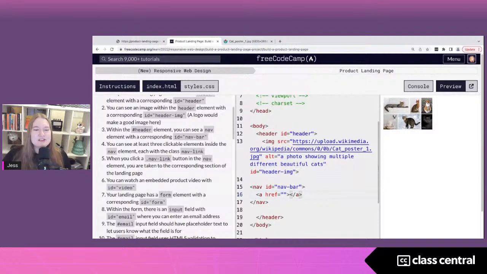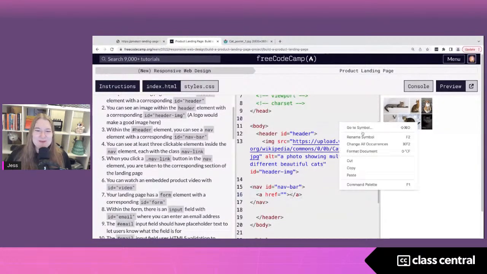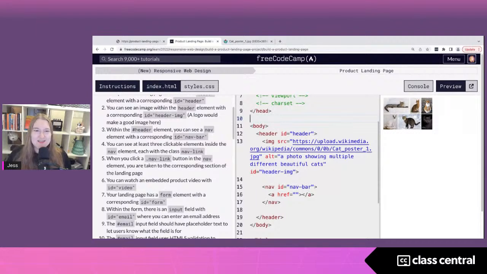These 3 links are children of the navbar. Oh, let's hang on. Sorry, I'm saying come here like I'm yelling at y'all. So let's talk about children just to reinforce this. We've got our body. The header is the child of the body. The image is the child of the header. And then our nav bar, it's not inside the image, so it's not a child of the image. I guess we could say it's the sibling. It's the image's sister. But it's still a child of header.